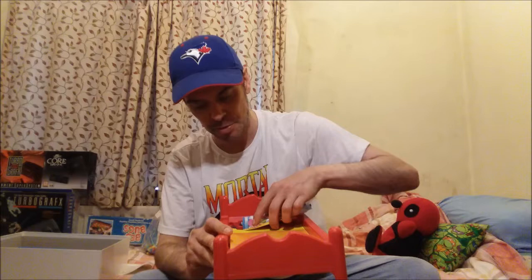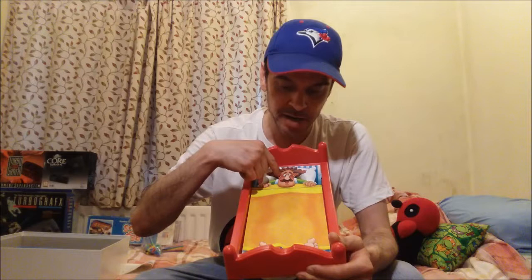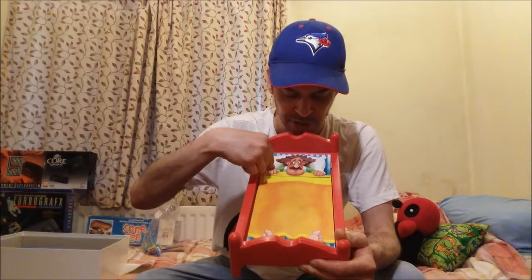The bed itself, solid plastic. Oh, he says that, the whole thing falls apart. The bed itself, I should say, solid plastic. A bit disappointed with this, because you've got to remember, in the 90s at least, this probably would have been 20, maybe 25 quid. Your guy sleeping, that's cardboard. I don't know if it can't be plastic because it won't vibrate enough, but that seems incredibly cheap to me. And obviously, you've got his face, underneath which takes two C batteries, which seems a lot of juice to vibrate, and you've got your power switch there.